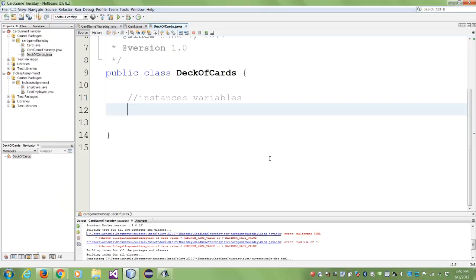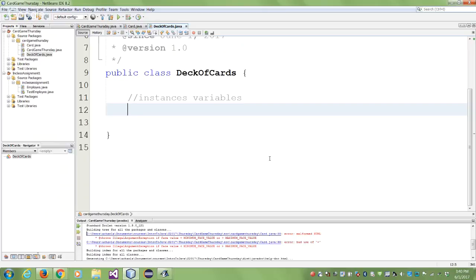So I'll go with arrays, right? What kind of elements are going in a deck of cards? Is it numbers? Is it strings? Card objects. This is an array list, or an array, or a collection of card objects, not of anything else. I'm collecting cards to make a deck of cards.